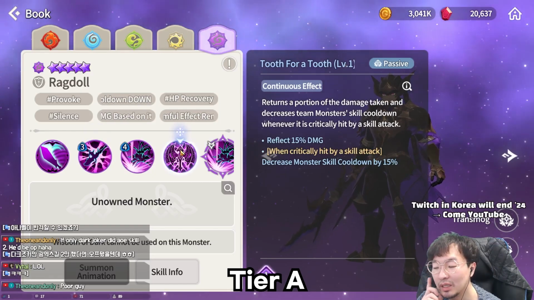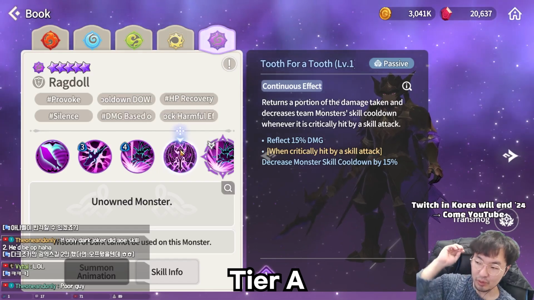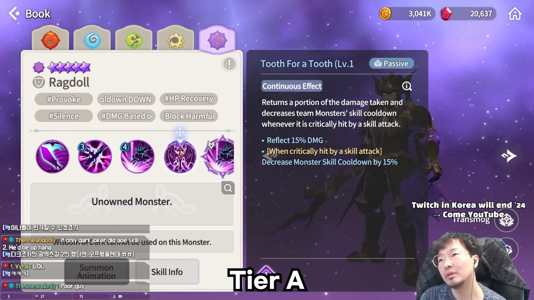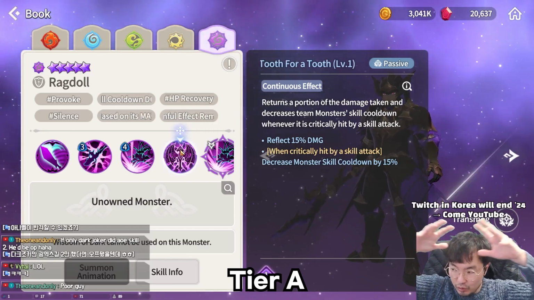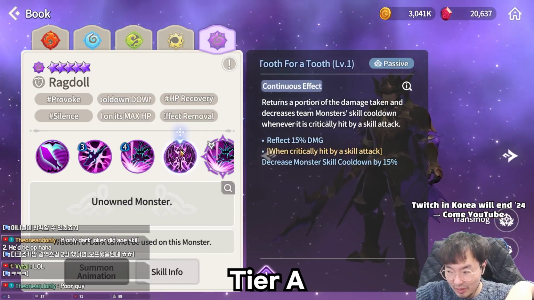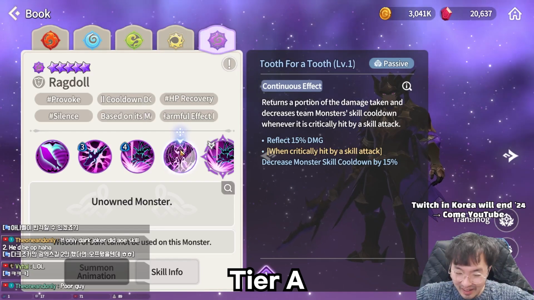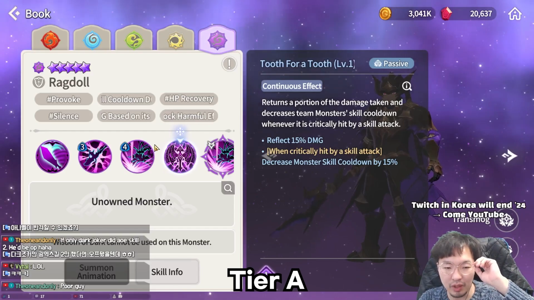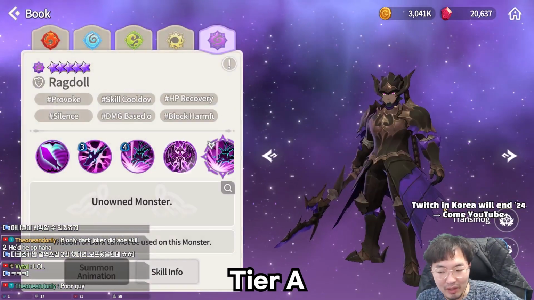But the downside is, yeah, when the enemy just applies oppress to him, and also if you're using Wind Fairy Queen and you apply oppress to all enemy monsters, then Dark Dragon Knight can kill his teammates, yeah. So oppress is the hard counter to him. Except that, yeah, still very good. So I can rate him tier A.